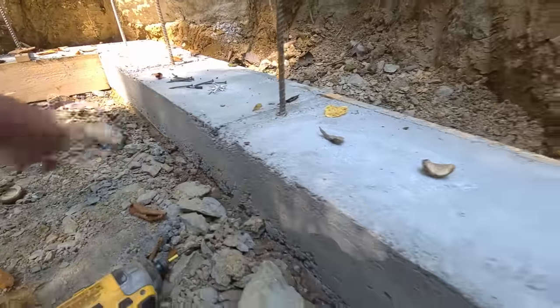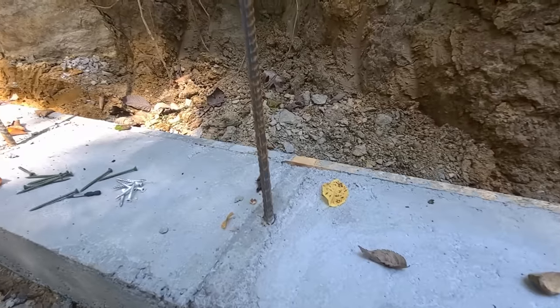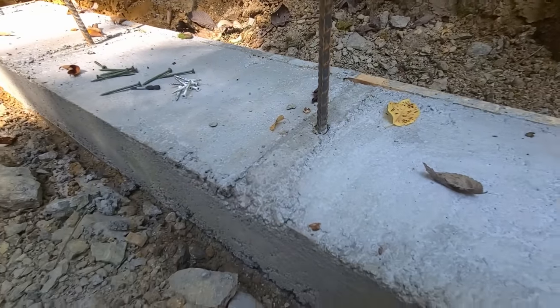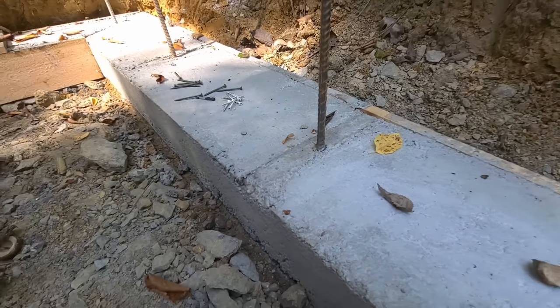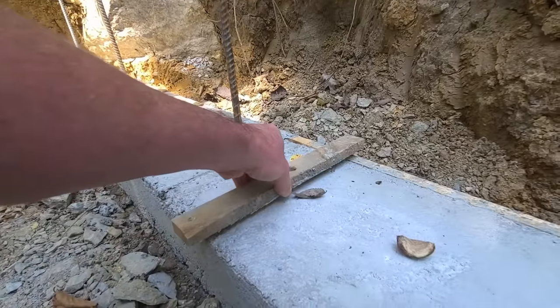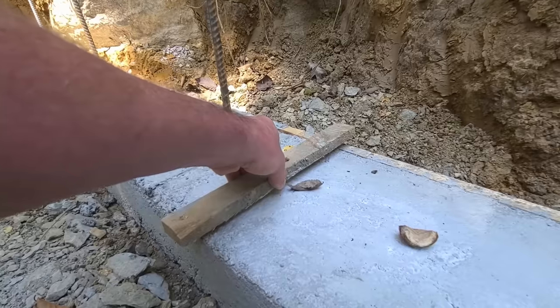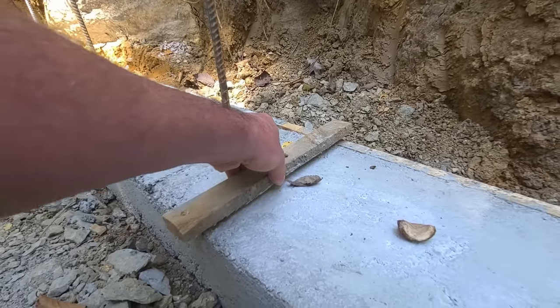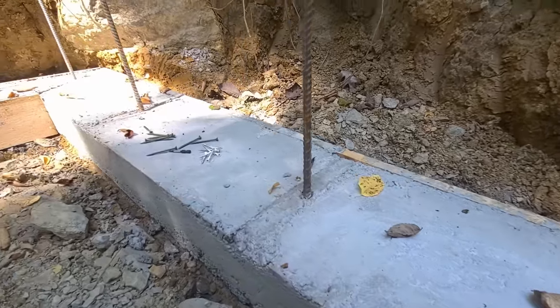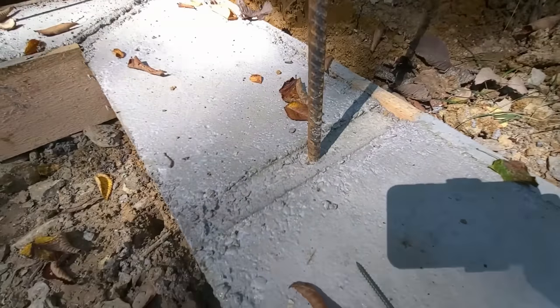It's nice and flat. So the crossbars, they didn't come out perfect. If I were to do it again, I would do these crossbars again. They were helpful, but I would put some spacers on the end to stand them off. That way you can fit your trowel underneath there and screed it nicely, and then just take the whole thing off when it dries. Because you get ones like this.